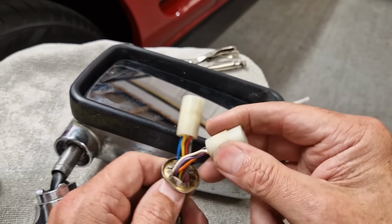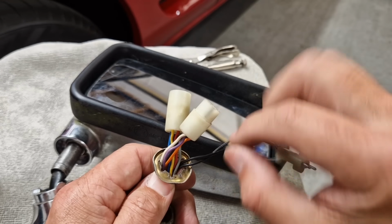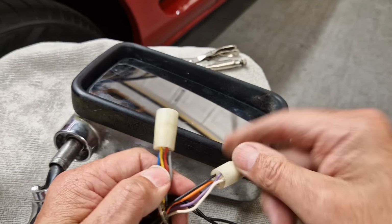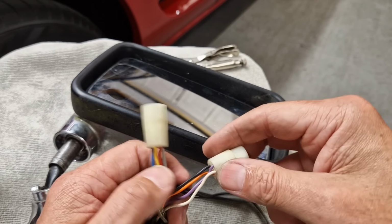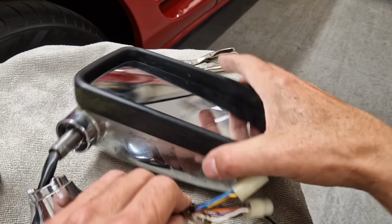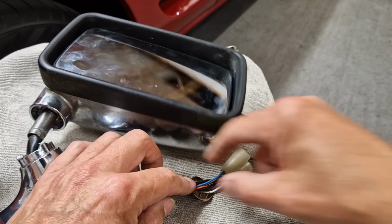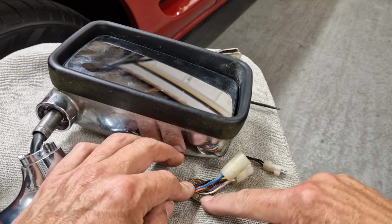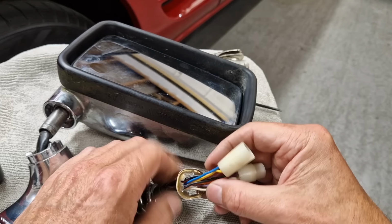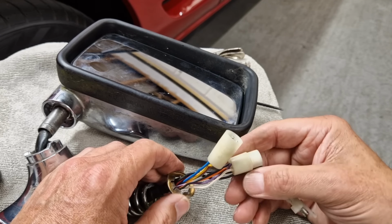And to do it properly, I need to take these connectors off so I can get the star washer off and straighten it up. So I'm going to have to do that. But it's okay, because I can just match these colours up with the other end on the door afterwards. I could try and put that down like that, but you can see what's going to happen if I start trying to hit and straighten this star washer. It might damage the cables. So if I want to try and reuse this, really, I'm going to have to get it off.